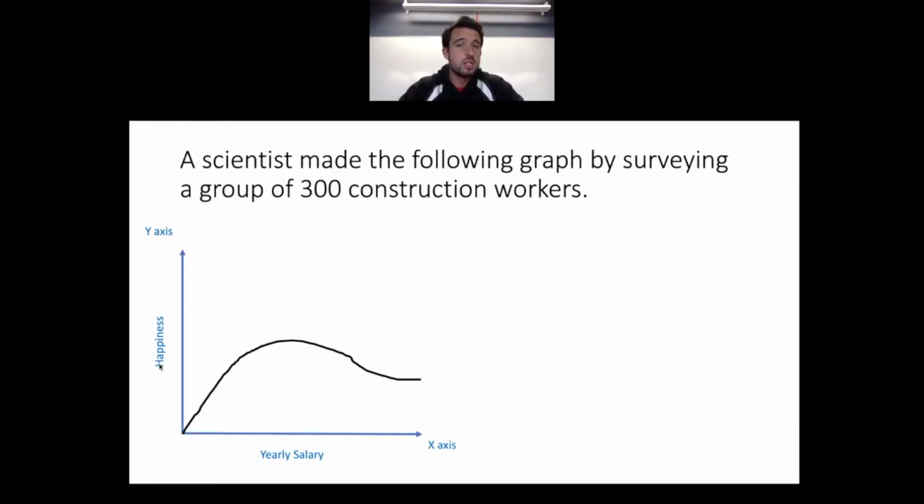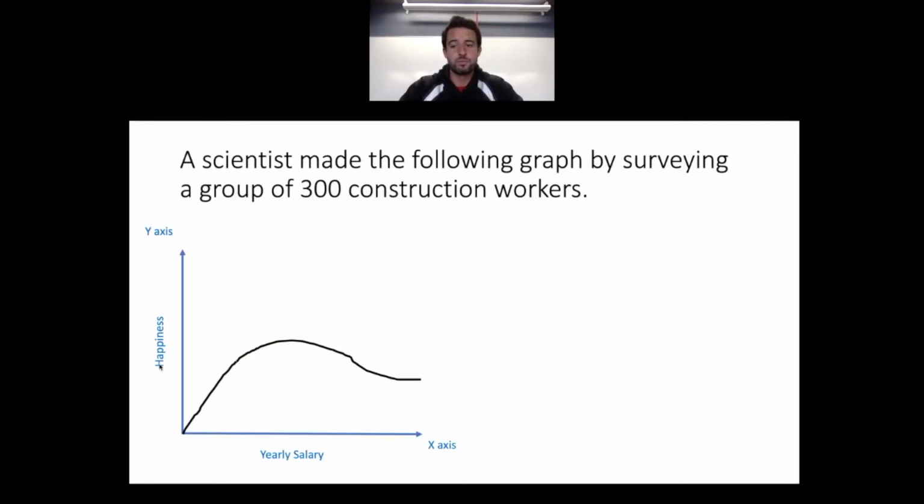Now, here's the thing. When you see a graph like this, we want you to be able to read and interpret it. So I've got a couple questions, and these are questions that will show up on like an ACT when you take that junior year. So these are great skills to have, great skills to know, and know that they're not going to go away as you move forward in your education. No matter where you want to go, you're going to need to know how to read a graph.